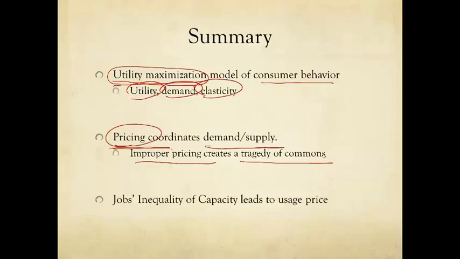Finally, for the specific topic of why usage-based pricing, well, you know the answer is because of the inequality of capacity consumption. Where do we go now from $10 a gigabyte? Is this the end of the story or more? We'll look at smart data pricing in the next lecture.